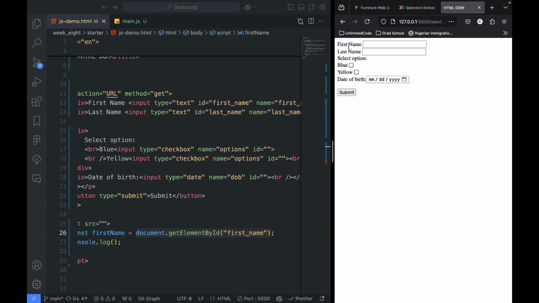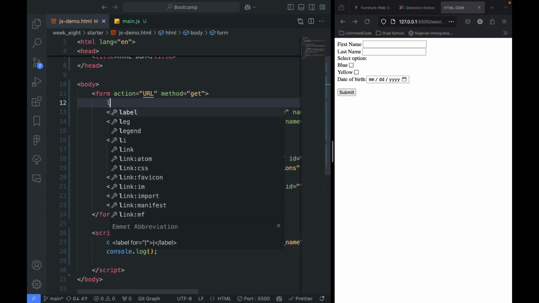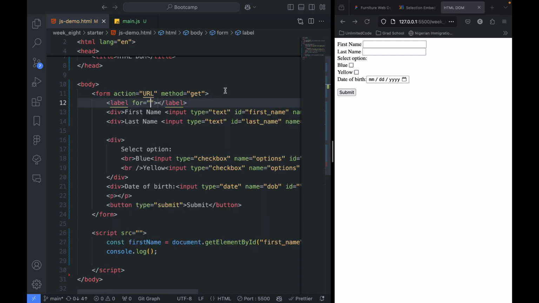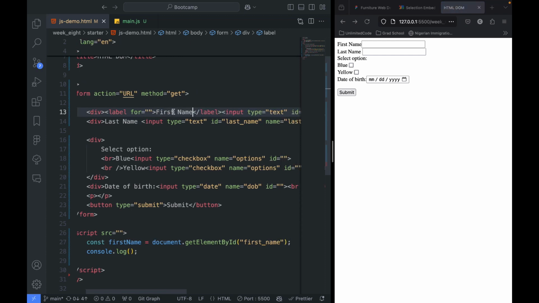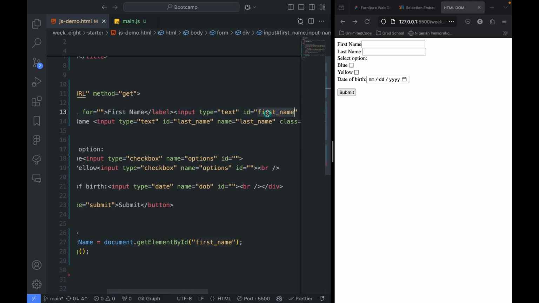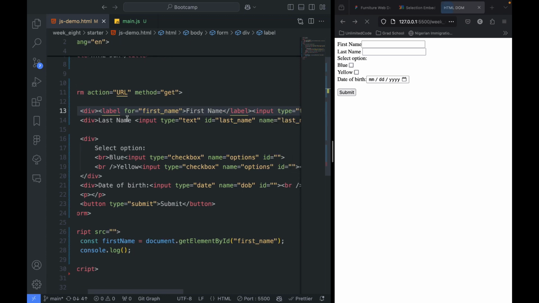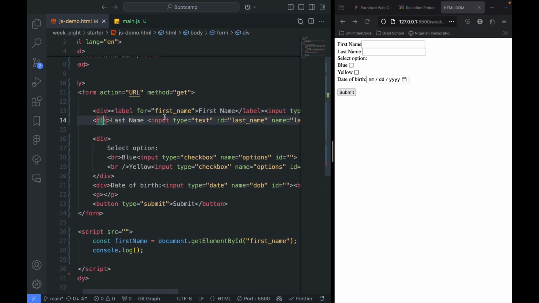If we want to make use of a label, we can actually use a label tag. There's also a label tag, right? Let me just quickly demo that here. Put a label here, cut this, come here, and put it. See this for attribute is asking, this label is for what? Remember the ID, put the ID here. So I'll demonstrate the difference between line 13 and line 14. You can see no difference. First name, last name, right?